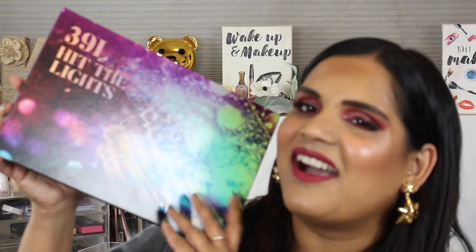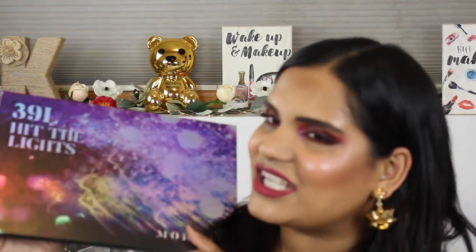So yeah, it's huge, I'm not gonna lie. But I like the packaging and stuff. I think it's really nice that they departed from their cardboard packaging, the black one. I'll show you comparisons in a second here, but I do want to go ahead and swatch this guy for you really quick. So here is the inside.